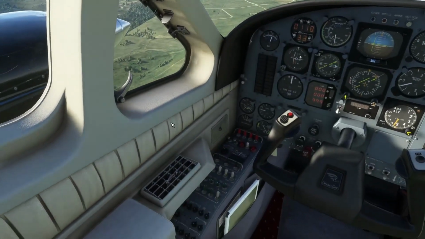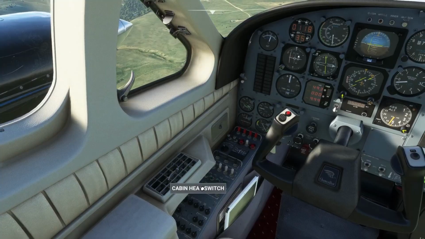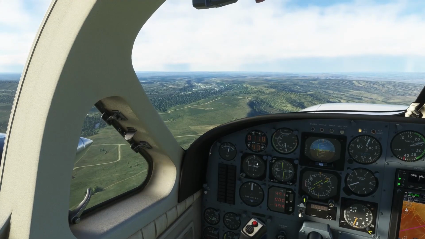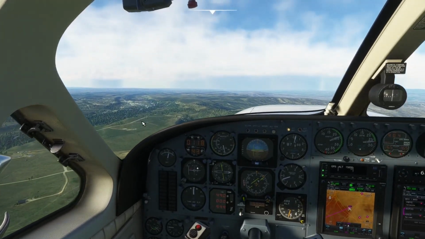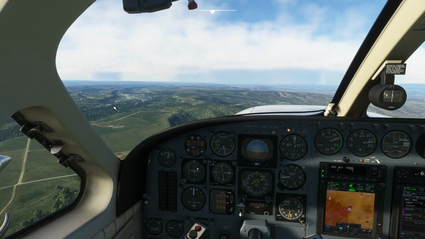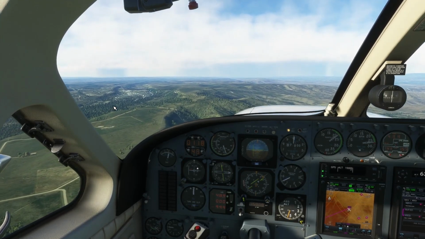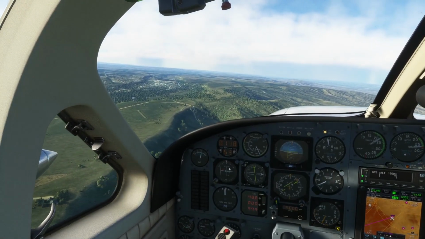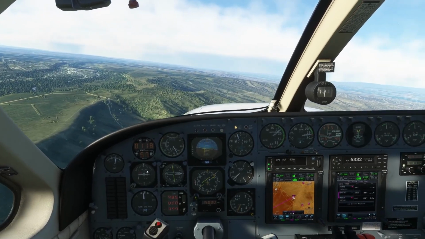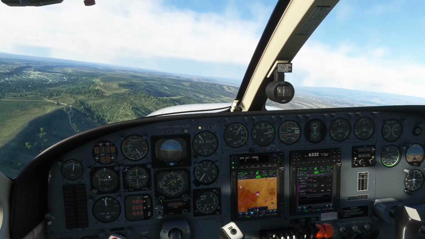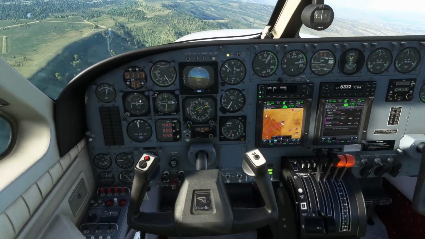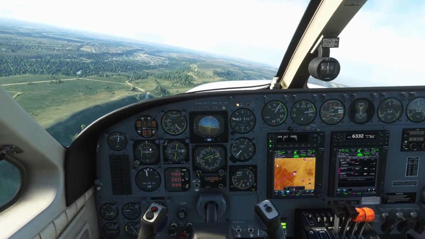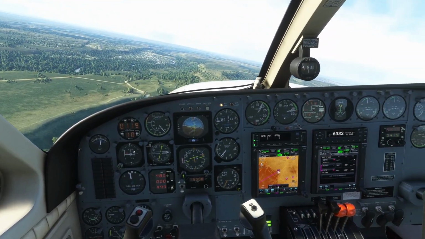Then as we get ready to land, let's go ahead and get our cabin heat turned off. We won't need that anymore. So then now we're coming up on Matitsi Trail. There's town, and then that's our runway right there. So now we want to go ahead and work on slowing up. The wind should not have changed too much, which means we'll still want to land to the north. So now we'll work on bleeding off some of the speed. Got fuel pumps on low, props up, mixtures up. Speed, we can still slow down a little bit because it is a short runway.